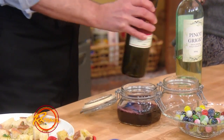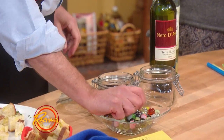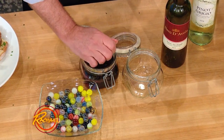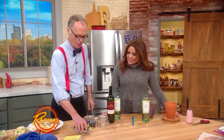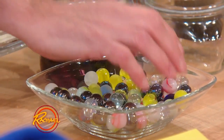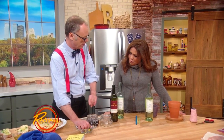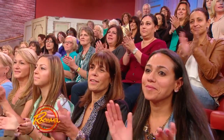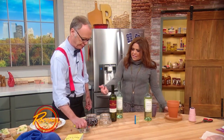Now if it doesn't go all the way to the top — marbles. Someone said, what, what are you doing? Well, these are not the marbles from your kids that are on the floor. What you wanna do is have no air left on the top, and then it won't oxidize. Look at that — you just keep adding the marbles up to the top.